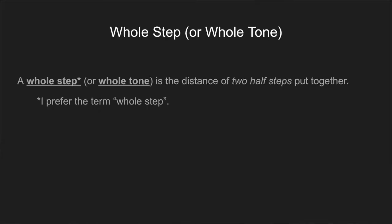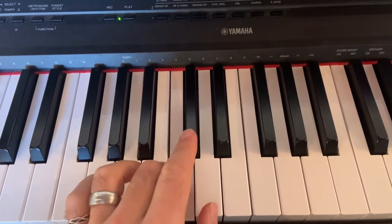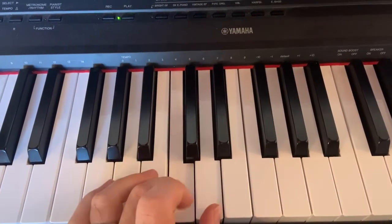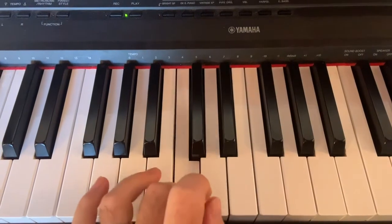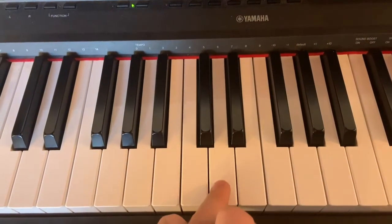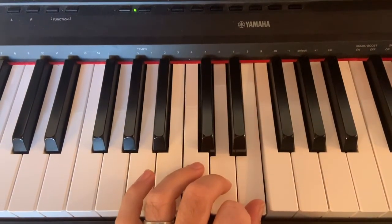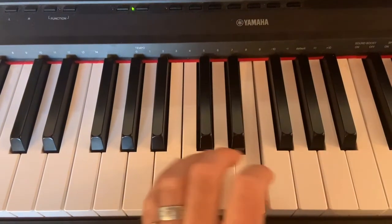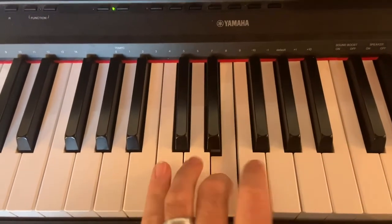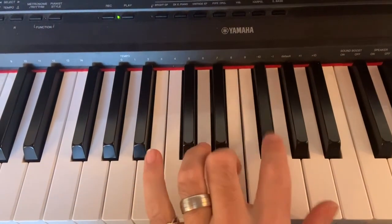And then a whole step is simply 2 half steps put together. That distance. So a whole step from C going up is 1 half step, add another half step. That's a whole step. Here's a whole step up from this note, D. Half, half whole. There you go. It's a whole step. One more example. A whole step up from E goes half whole.